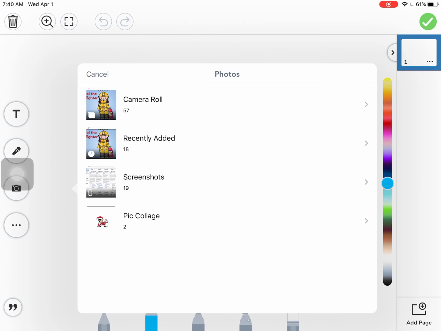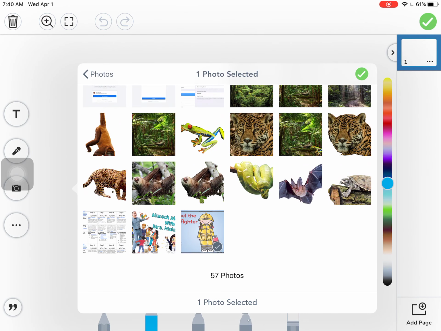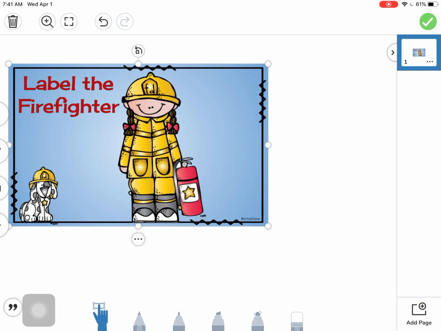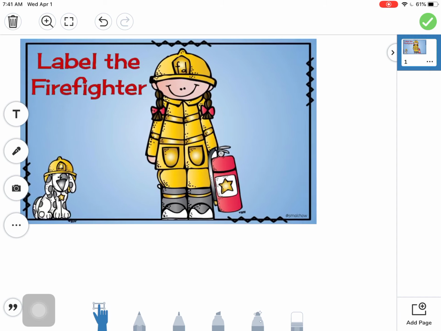One of the things that I do like to do is to create my background templates in Google Slides. The reason that I like to do that is because now all of the pieces that I don't want students to move, or even clip art that I have that has copyright on it, I can put those in and create this as an image. So it is totally optional. You can totally build your templates right within Seesaw itself.